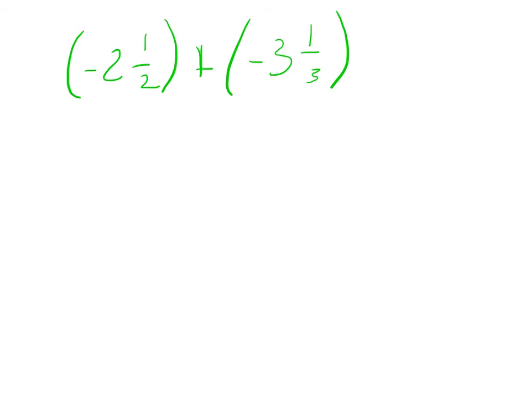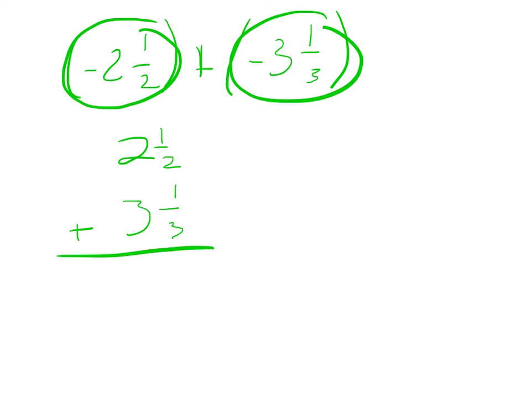All right, in this instance, negative 2.5 plus a negative 3 1/3. Because they're both negatives, I'm going to write them as though they were positive 2.5 plus 3 1/3. Because by combining these two negatives, I should get a larger number that's just negative. So because I am doing that, I'm going to make a larger number and then just automatically call it negative down here. So 2.5 plus 1/3.